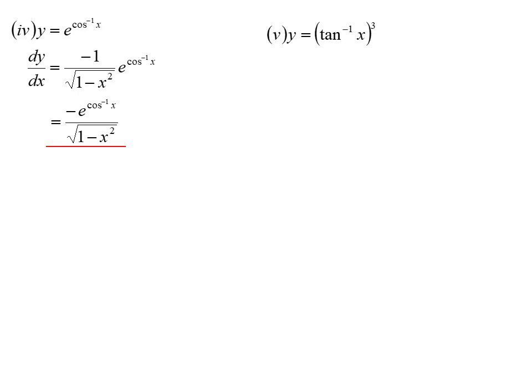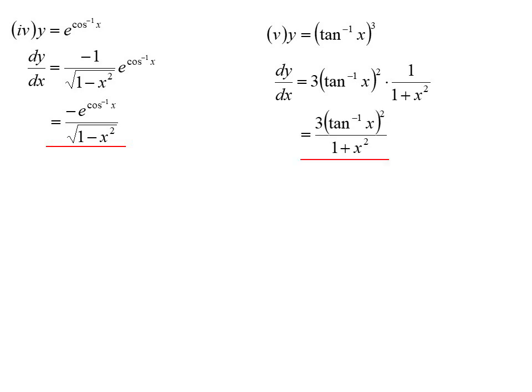When you have inverse trig, remember, don't write it as tan minus 3x. Remember, that minus 1 is not saying the reciprocal of it. It's not a power, it's telling us inverse trig. So this is inverse tan of x to the power of 3. Bring down the power, lower the power, diff the inside, differentiate inverse tan x. We get 1 on 1 plus x squared. And just tidying that one up.